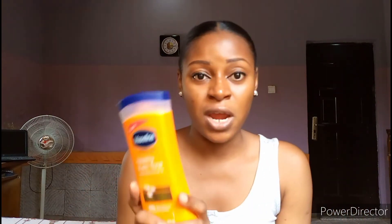This Vaseline lotion is sold for 1500 to 2000 naira — I got mine for 2000 naira. If you can get yours for 1500 or 1800 naira, that's good. Another lotion you can also use for a glowy skin — which I also use — is the Extract Papaya Calamansi lotion. That one is also an amazing lotion that will help you to glow up your skin, even out your skin tone, and brighten your skin without causing any reaction. The Extract lotion is sold for 2000 naira.